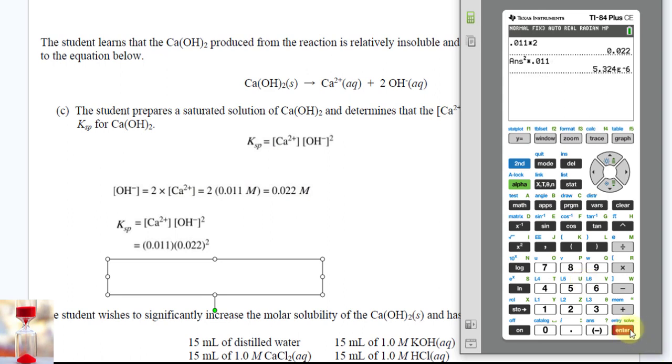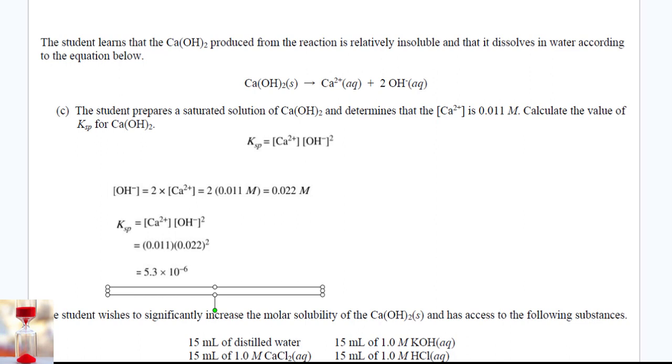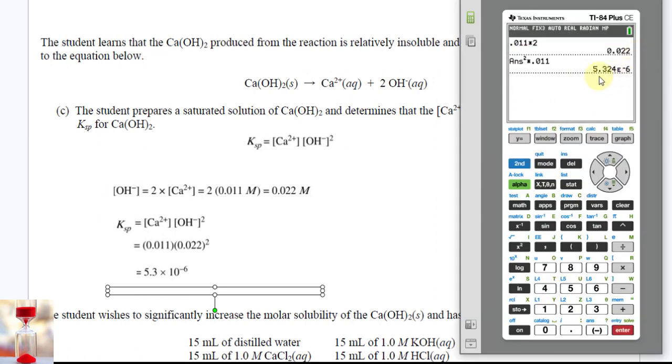And I come up with my answer of the solubility product. It's relatively low: 5.3 times 10 to the negative 6. I'll pull my calculator up again and double check it. Yes, 2 significant digits is fine, but if you showed 3, good too. I'm not sure they give you a check mark for this if you got just 1 significant digit, because it's not close enough to show what the solubility is.